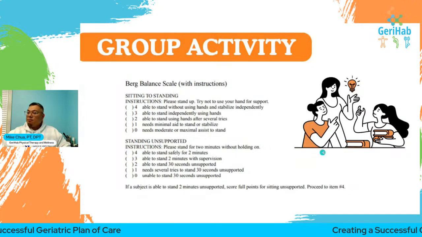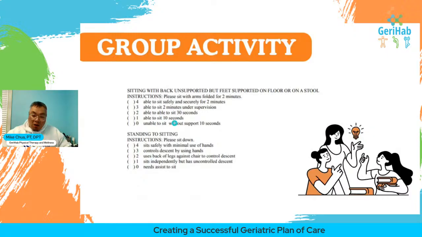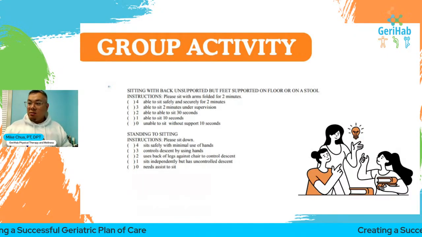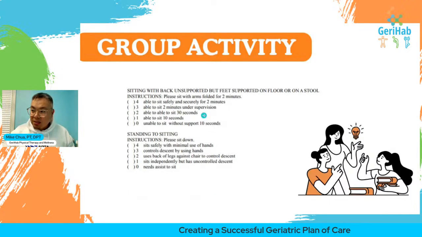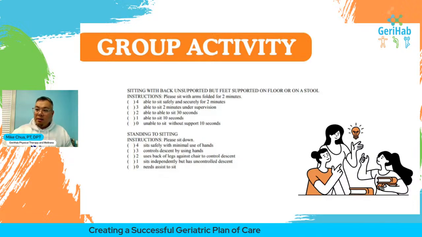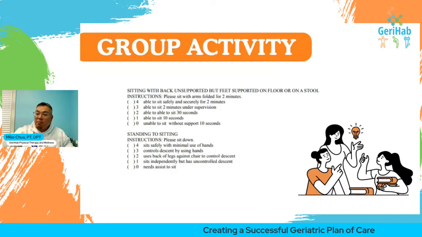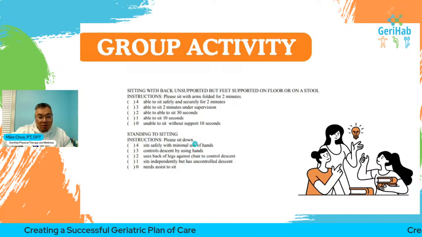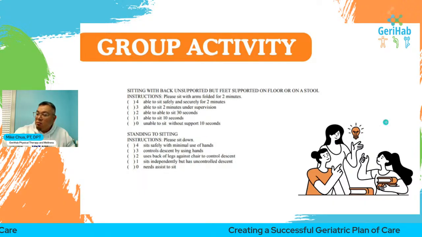All right. Okay. Next is, are they able to sit unsupported with the feet on the floor or on a stool? Right? Are they able to sit up without any back support like this? 2 minutes without supervision. All right. Only 30 seconds or 10 seconds, and then they start falling. Okay. Next is you ask them to stand up. If they can sit down slowly, that's good. But if they just fall backward and flop on their chair, that's not good, right? So check that too. It means they have problems with their eccentric muscle, right? They just let gravity pull them down, right?